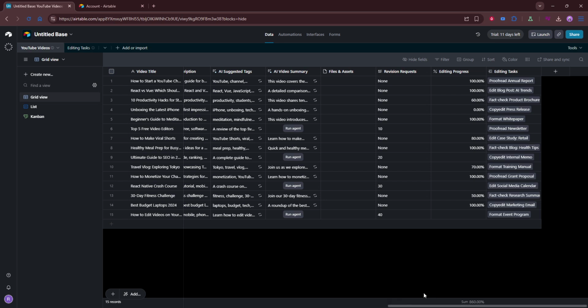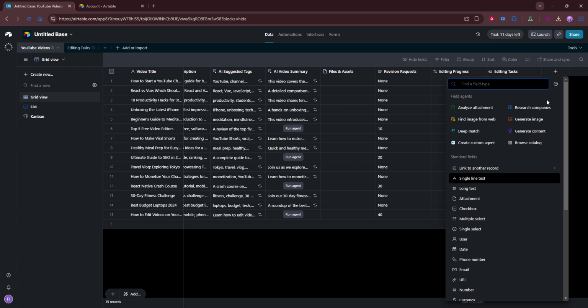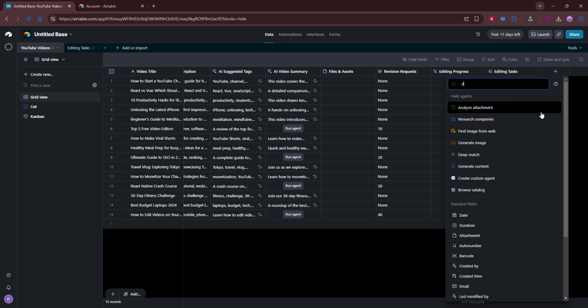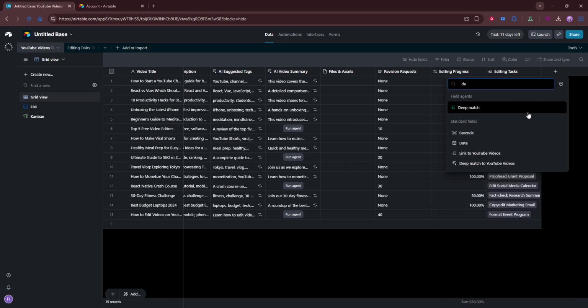After that, add a linked record field to your table. This is the key part of the process because it allows one task to connect to another task within the same table. When you create this field, set it up so records in the task table can link back to other records in that same task table. That way, each task can reference another task it relates to.